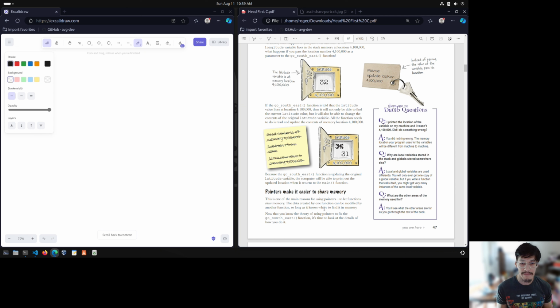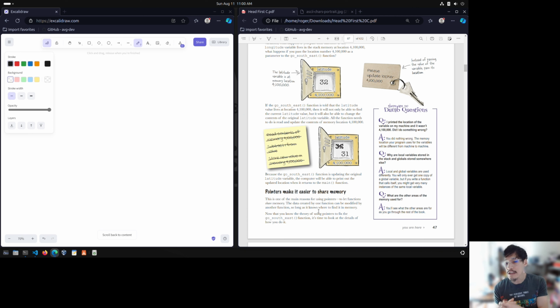The data created by one function, in this case main, can be modified by another function, go southeast, as long as that function knows where to find it in memory.